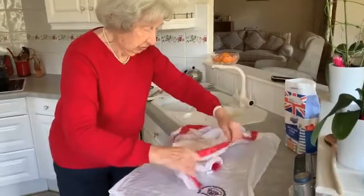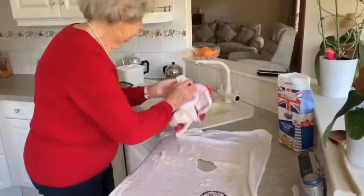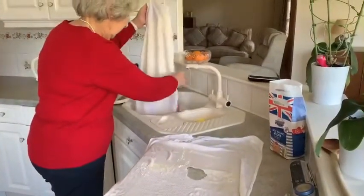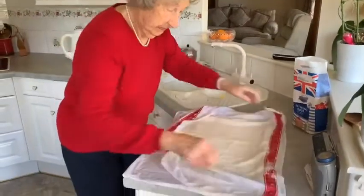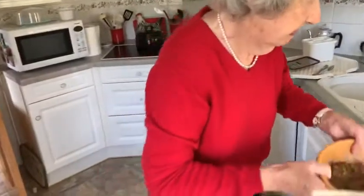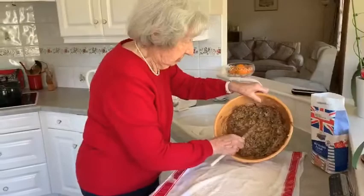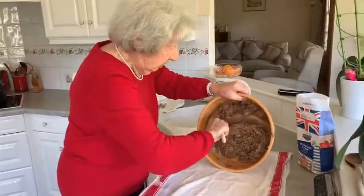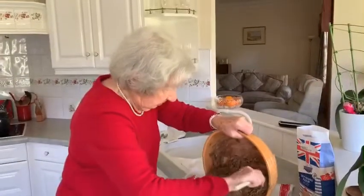Now that's just to coat it, to give it a skin. So here we go. This is the hard bit now. Now, this is not so easy for me nowadays because I don't have the strength that I used to have. But we'll see how we go on.